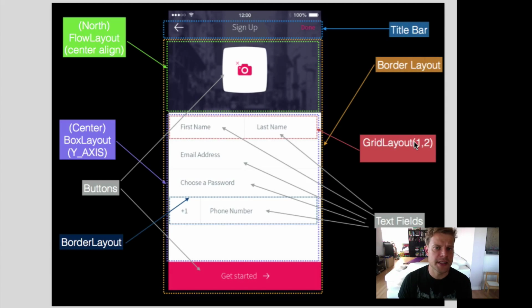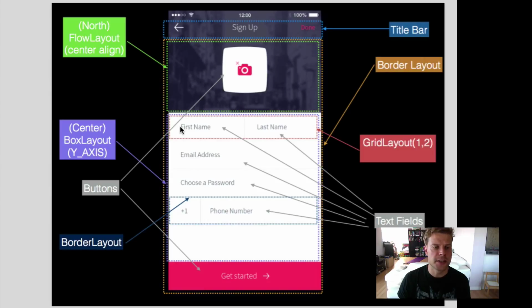So the way I'm going to splice this one up is, if we look at the design, the top title bar, we don't have to worry about that. We inherit that from form. We just need to style it. The remainder, we're going to use a border layout on the form that allows me to set up this button in the north panel of the border layout, this button in the south panel, and all the fields in the center panel. Then this center panel is going to have a nested box layout with a y-axis. That's going to be scrollable and allows me to lay out the rows vertically down the component.